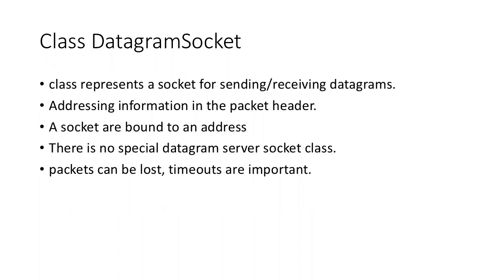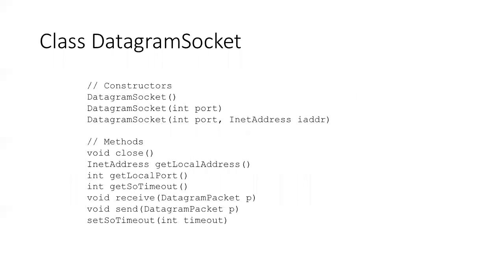And so I've got a datagram socket, which can take the datagram packet and send and receive datagram packets. The sockets are going to be bound to an address. And it turns out it's unreliable. I can have lost packets. And so timeouts are sort of important. And so here's the datagram socket. And I can set the timeout. So when I go to receive some kind of data, if I don't get any data coming in, I can time out on that.